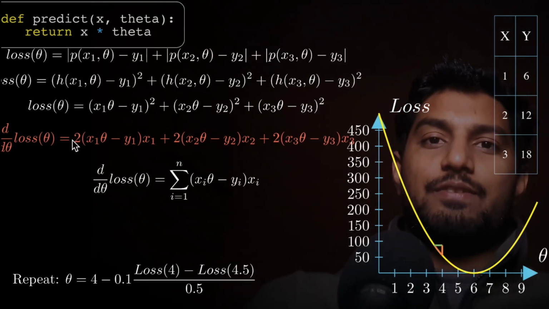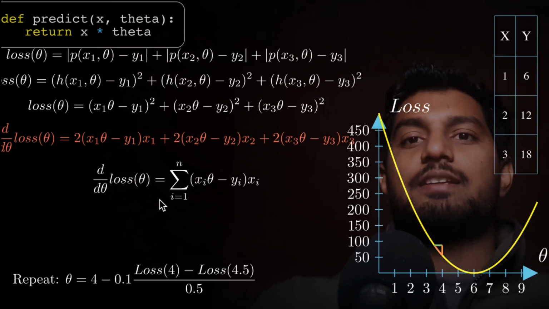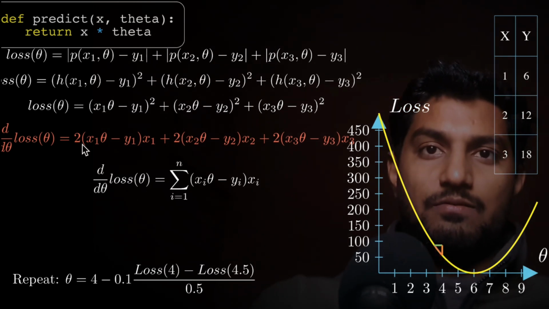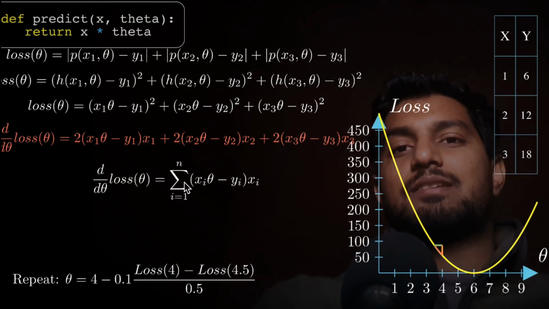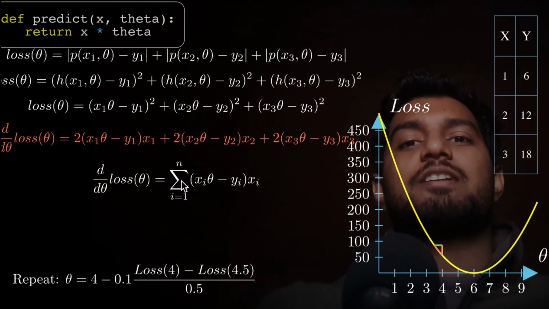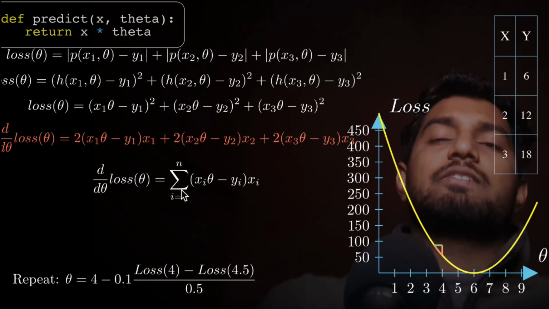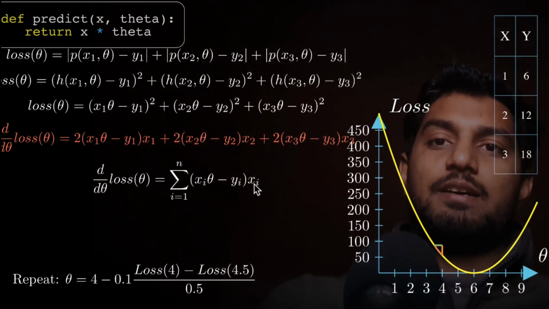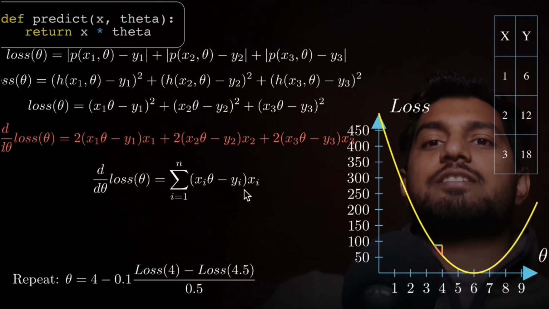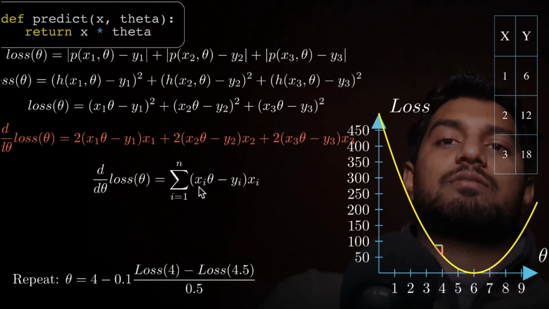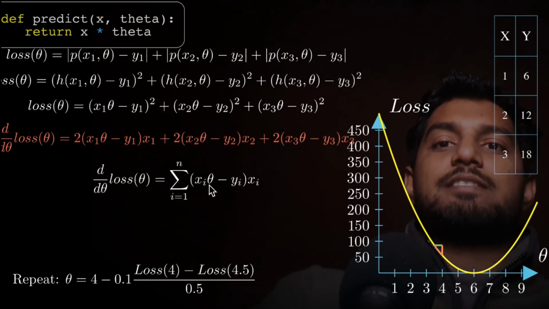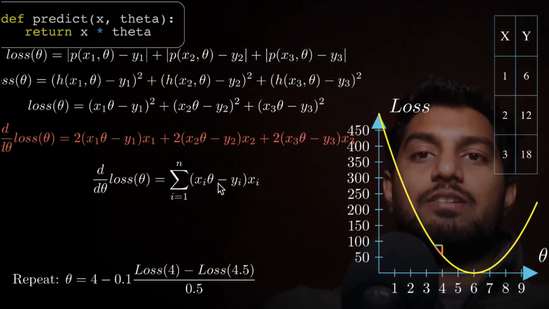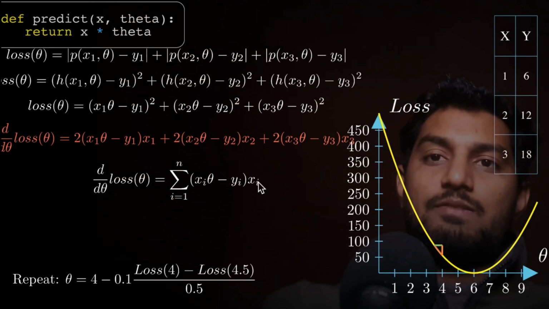Same way, if you differentiate this loss function, it will look something like this. And using differentiation, we can find the derivative at that point using this method. In a simple way, we can write it in a summation form. So this summation, in programming, you can loop through these values, sum them, and then multiply by x. Basically, prediction minus actual: this is the prediction, y1 is basically the actual, the difference, and you just multiply with the x values, the feature part.